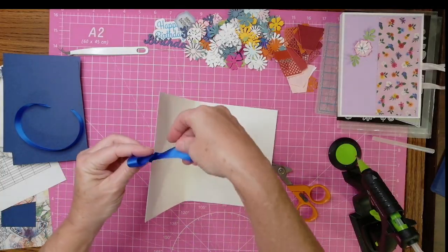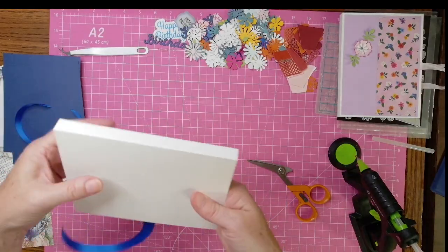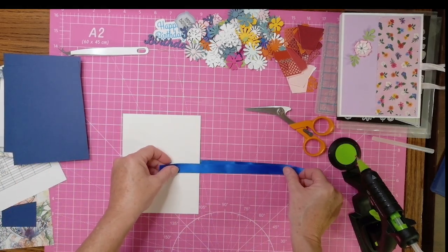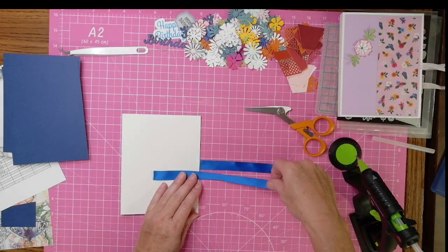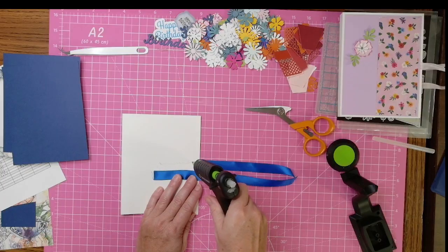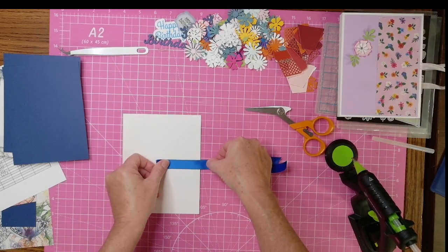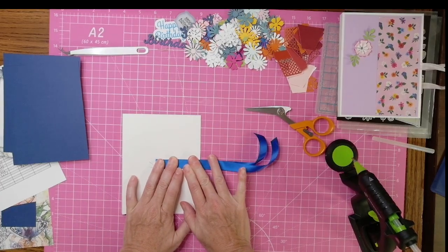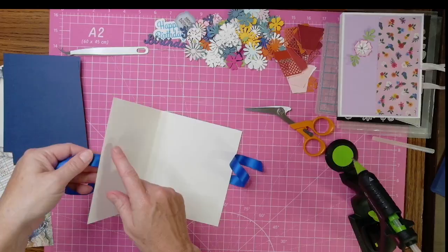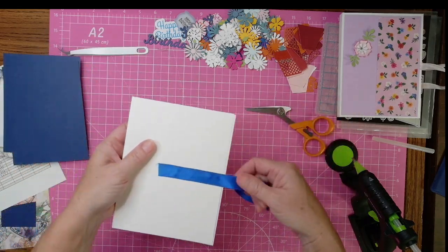Hopefully this is going to be enough to tie, since it is a, yeah, I'm not going to redo it. We're going to flip it over to the other side. And now I'm going to put my glue right here and put this ribbon on top. Again, does not have to be exact, just has to be quick because it cools really fast. I didn't want any to squeeze out, none squeezed out, the little stringies. So now I have my ribbon for my card box.